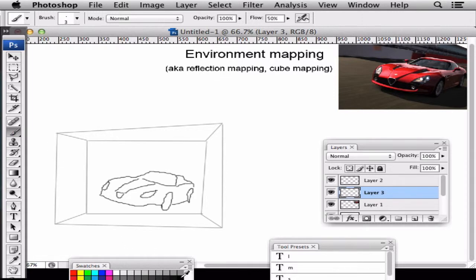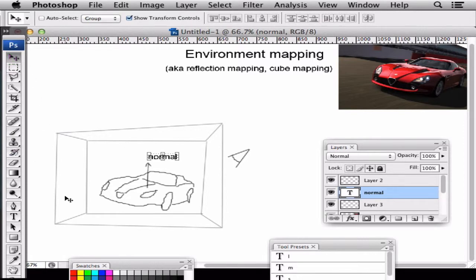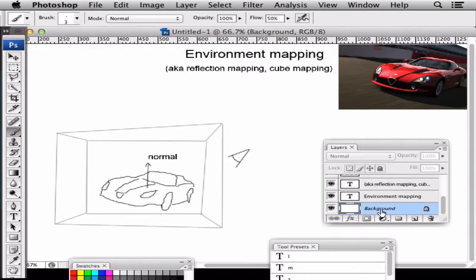So I'm going to illustrate that. Here we have the camera, and we are looking at a certain fragment, and this is the normal vector. We need to have that, and the reason we need that is because what we want to do is to calculate what is the perfect reflection in this point.